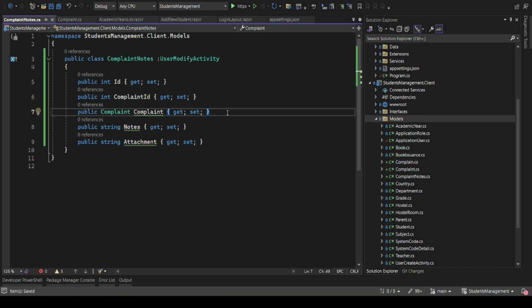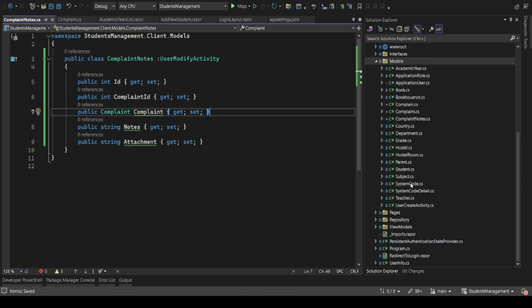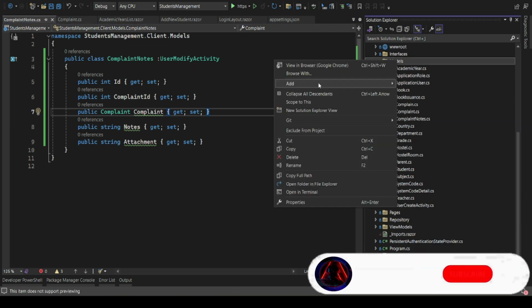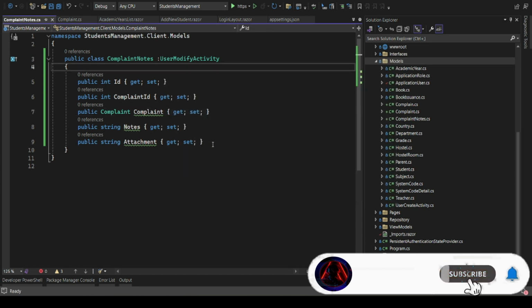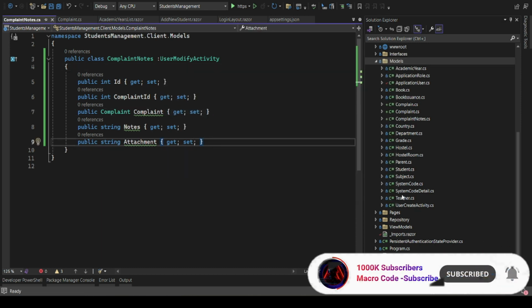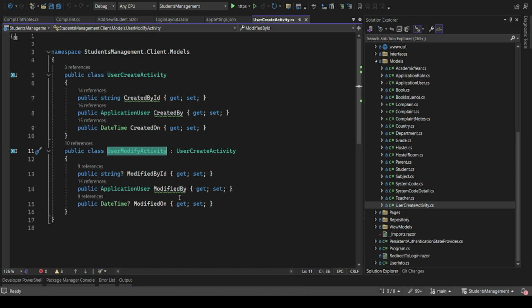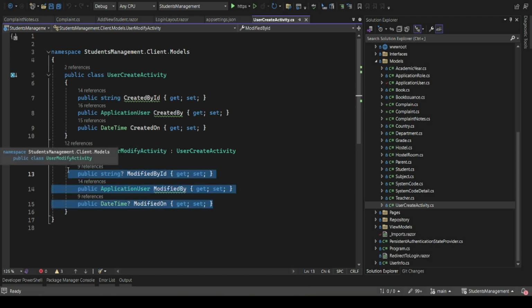So once we have these, I'm going to create another model. Instead of that, I'm going to copy some fields here, and I'm going to copy this.